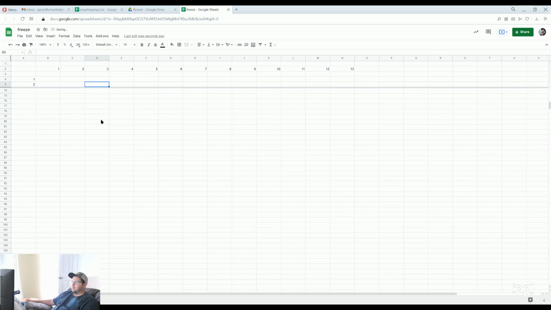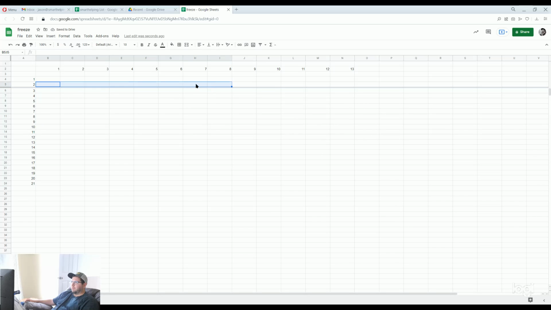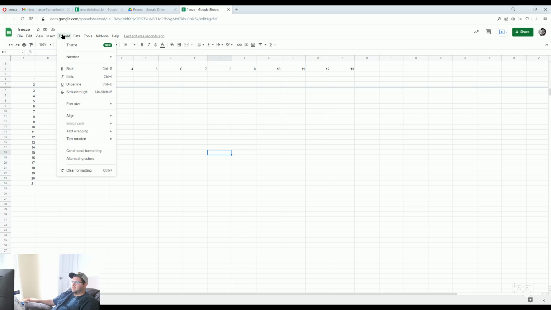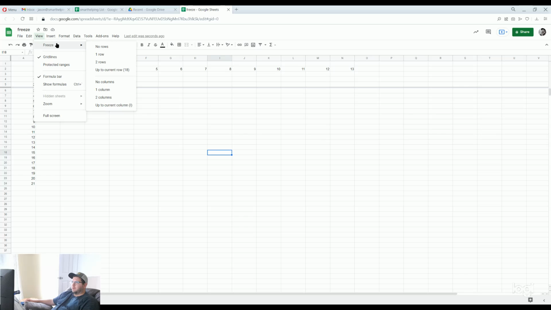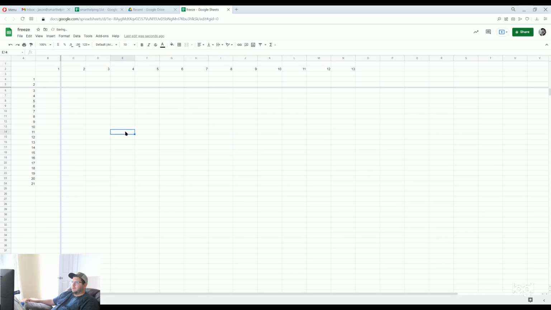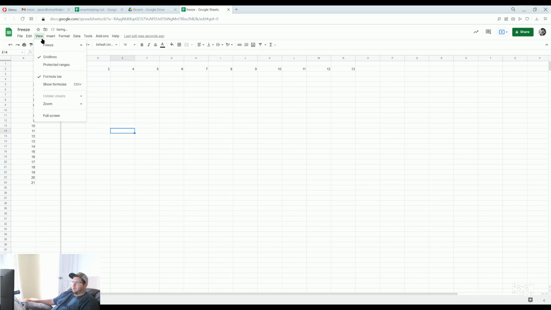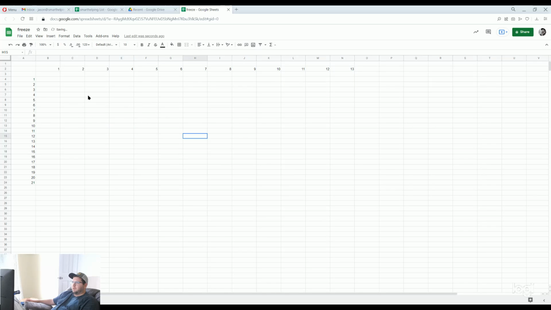This is where it's different than Excel, because now I can freeze in the row I was clicked in, and it doesn't freeze above that, which is nice. I honestly like the way Google Sheets does it better, but it's not a huge deal. So you can freeze that, and then you can freeze columns independently. You can hit view, freeze, up to 2 columns, and there it creates a vertex, and now I can freeze down and over. Unfreeze, no rows, no columns.